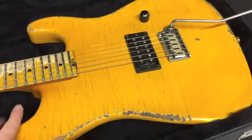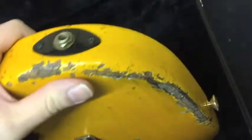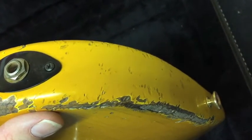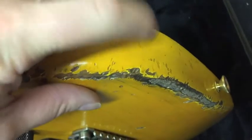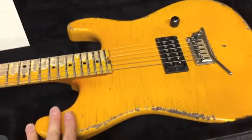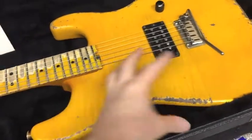The guitar has got vibe all day long and it sounds incredible. This is one of my favorite colors. This actually started off as the yellow you saw on the Van Halen 2 record on the black and yellow striped Charvel. It was just this color yellow, and then I thought: what would this guitar be like if a guy was playing it in a bar for 30-40 years, with cigarette smoke turning it this ambery yellow look?